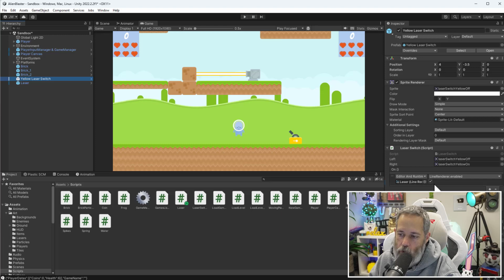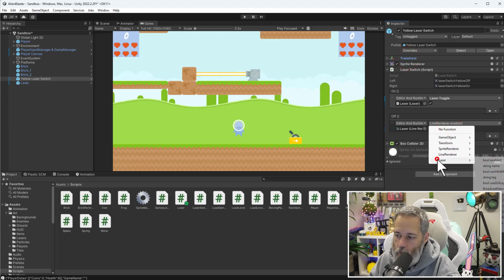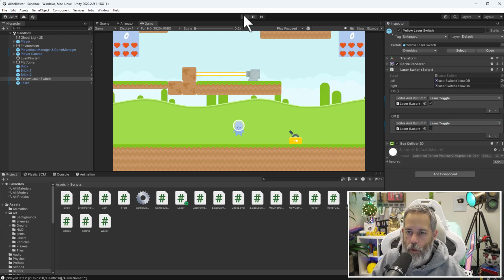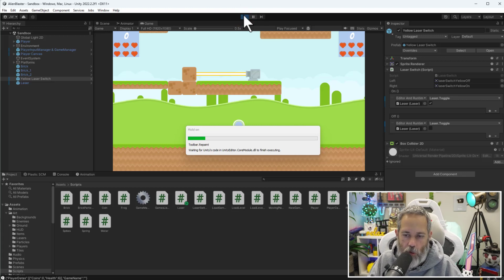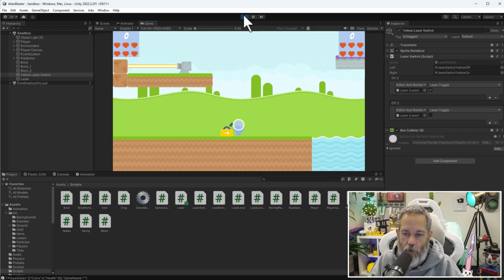So on the laser switch, instead of calling lineRenderer.enabled, we're going to call laser.Toggle, which is right here off at the bottom of the screen. So you might not have seen it. Let's collapse these two and we'll select it down here for the second one, laser and Toggle. So it'll toggle on and toggle off. I'm going to save, press play, and then I should expect to be able to run over there and get exactly the same functionality. Let's go see if that's the case. So I run over, it turns on, turns off, turns on, turns off.